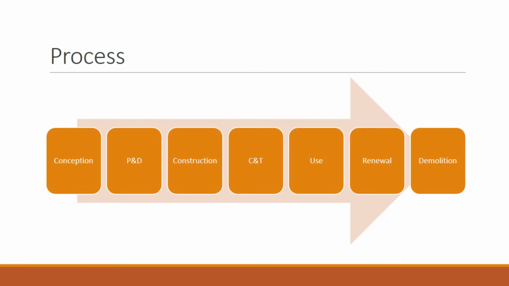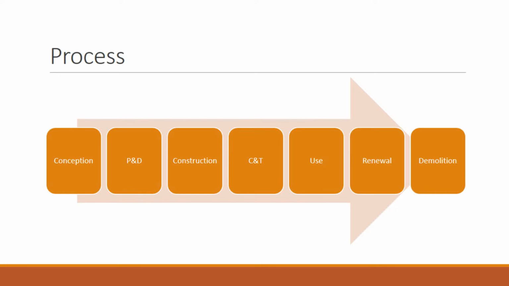Stage 1, or conception, is where birth occurs, while stage 7 in this particular diagram is the last stage, which is sometimes known as death, or in terms of another vocabulary, demolition. Problems occur when projects are managed by avoiding a stage or substage in this process shown in front of you right now.